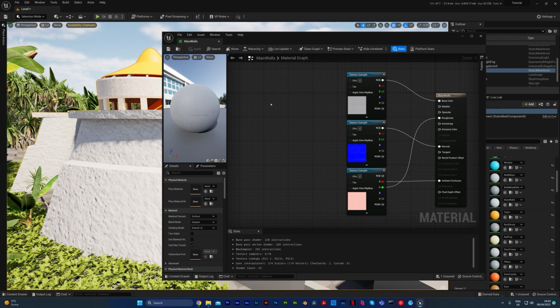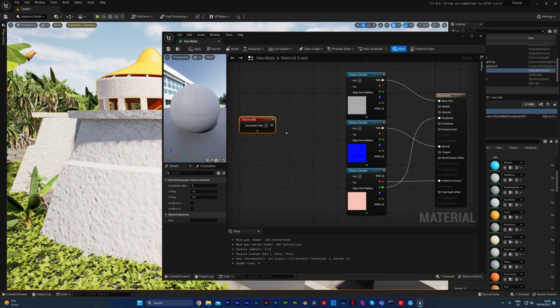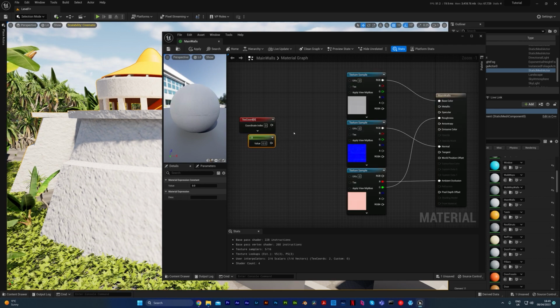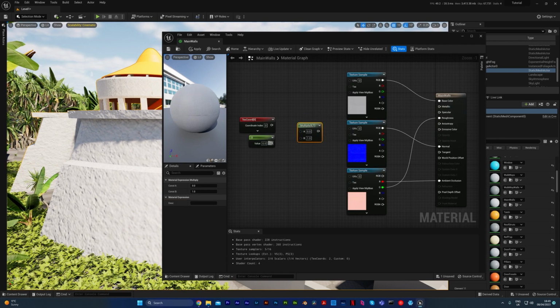So first of all, we need the U and click node, which is called the texture coordinate node. And this is how we're going to change where everything is positioned. But we need to couple this with a value. So we're going to use a constant, a constant value like what we were using for the metallic and roughness earlier. So 1 and click. And then to combine these together, we're going to need a multiply node. So M and click. And then you can just drag these two together to combine them.